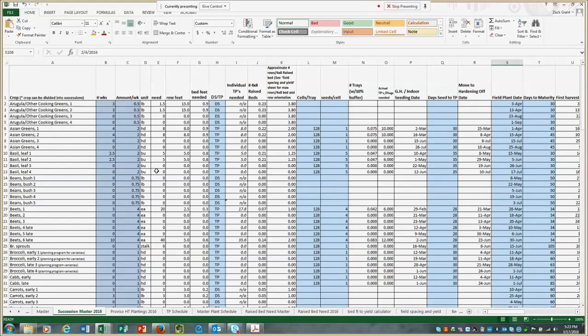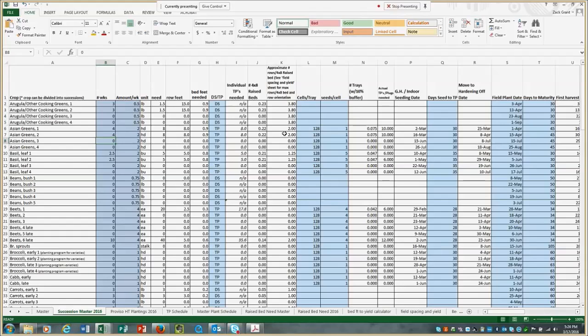So say for instance, I don't want to plant arugula or beans or beets. Instead of just erasing all of those rows in my master sheets, I just zeroed it out, right? So here, if you look at Asian greens number 3 in row 8, I zeroed that out. Okay, so I know for the next sheet we're going to look at, the Proviso High Tunnel Plantings in 2016, I'm just not going to copy those over. Rather than mess with it, because it kind of messes things up if you start deleting a bunch of your rows and your formulas.